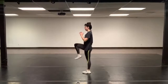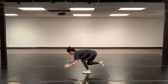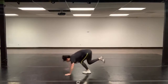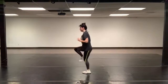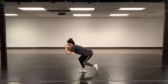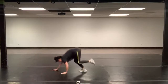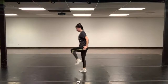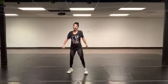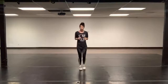Nice work. Core is engaged. Drive through that heel, squeeze that glute as you come up. No wobble in the shape. That's time. Nice job. Shake it out, shake it out. All right, we got our lunges coming up.